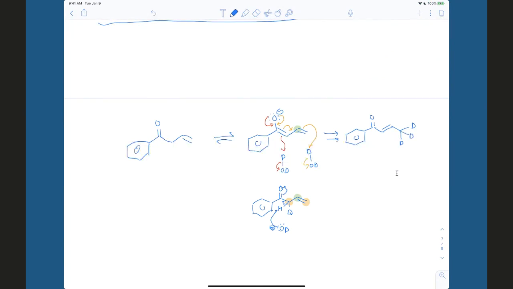And eventually we'll also go through the red pathway and we'll get a deuterium here. So this is how we end up getting all the deuteriums at one end and also one here in the vinyl position. But it'll still go through this enolate where the double bond's on the other side. Thermodynamically, the double bond wants to be in conjugation, so this is where it'll end up at the end of the day. There is not a case where deuterium is added around the ring, no.